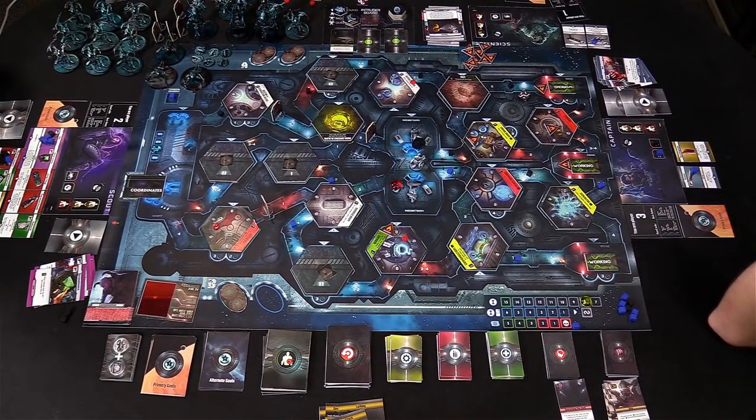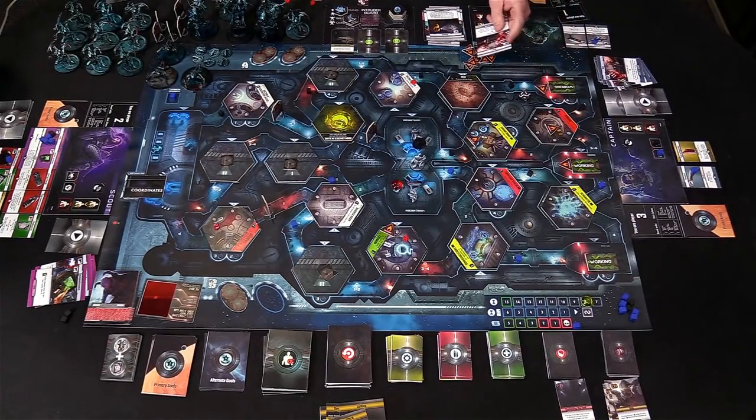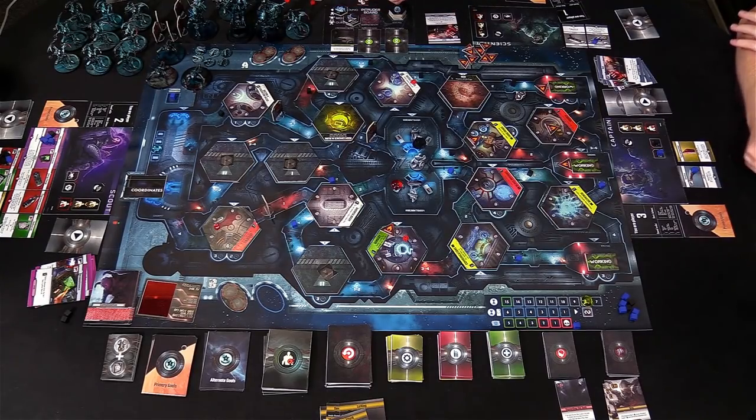50-50, man. What are the odds? Oh wow, that's three times in a row I rolled that. Dude, I'm so scared right now. So draw five cards. I got one. All right, so I'm going to discard the rest on my turn.